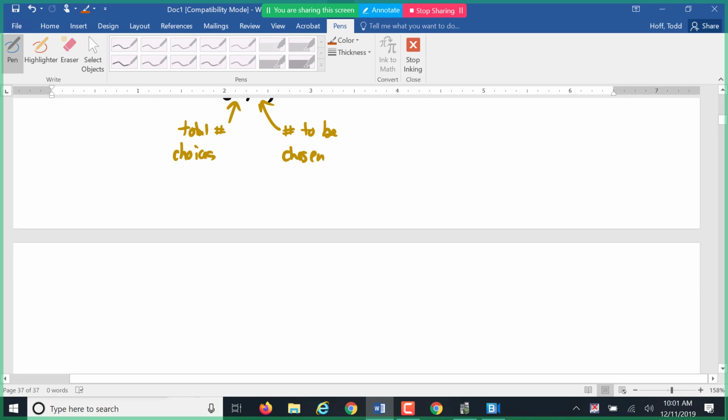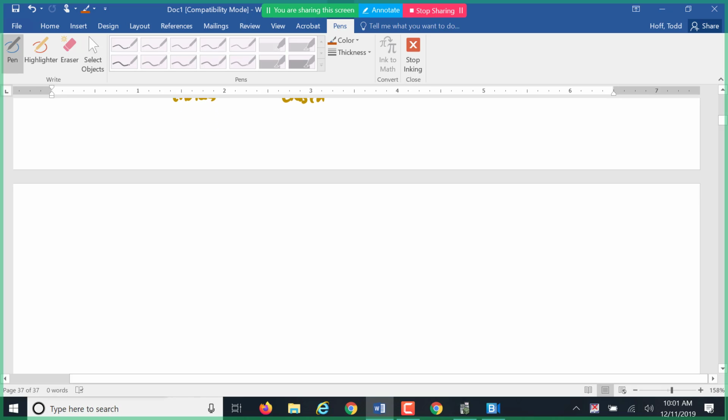But we don't always deplete the whole items. We're not always going to use up all of the items we have to choose from. So let's do a different example. Let's say we have 10 trophies, and we're going to arrange 5 on a shelf. Actually, let's make this more interesting. Let's arrange only 4. 5 is right in the middle, so the 4 is going to be a little bit more telling for us. So we have 4 slots on our shelf.